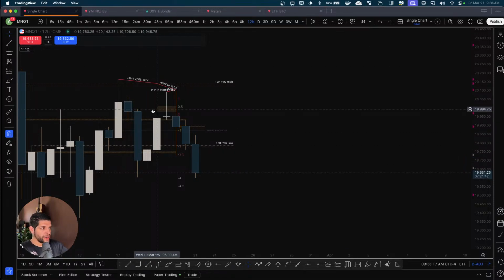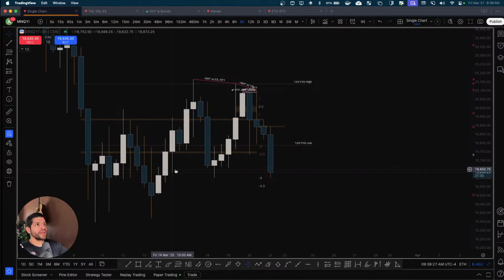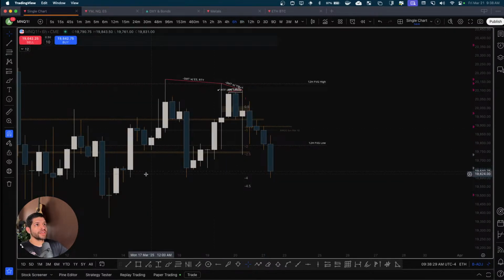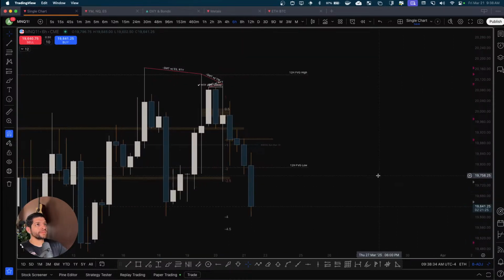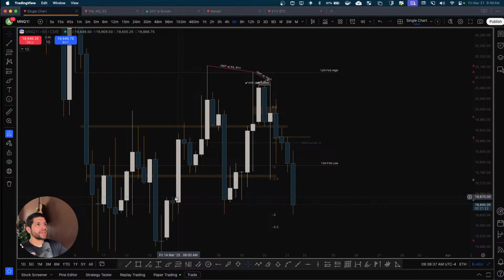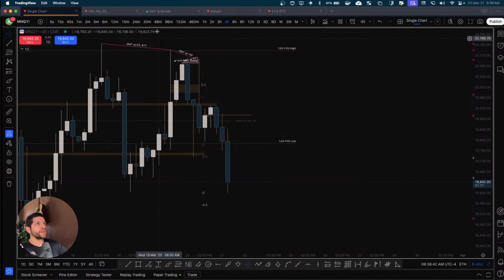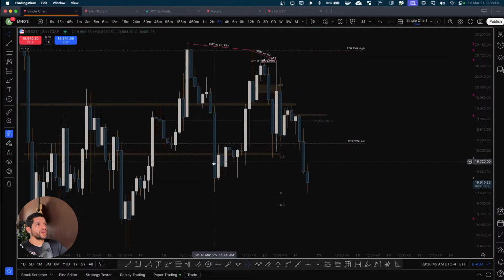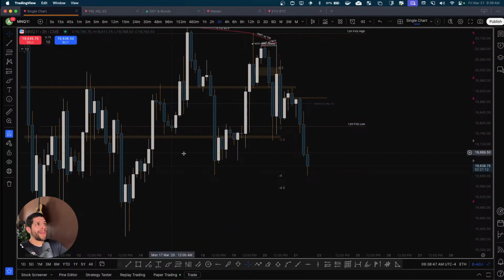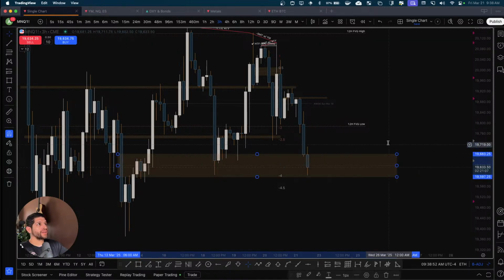So high time frame imbalances are higher probability for me. Obviously, we've got all day to still close below this. So let's keep going. Do we have anything on the 8? Nothing on the 8. Anything on the 6? We've got 2 hours for this one. Can we close below this one on the 6? We have the 4 here. And then the 3. I like the 3 a lot. The 3 has been a time frame that I've been using a lot, and it's helped.